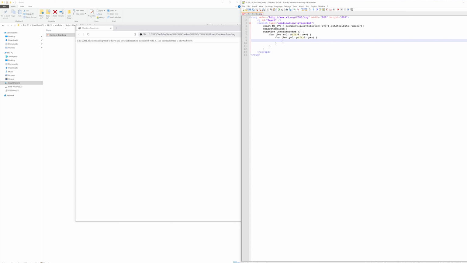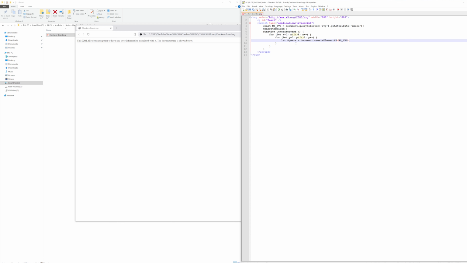So now we're going to begin creating our square. So we're just going to name it square. So we created a new variable called square, and that is going to equal, we're going to create an element, and then the element needs to take a namespace.